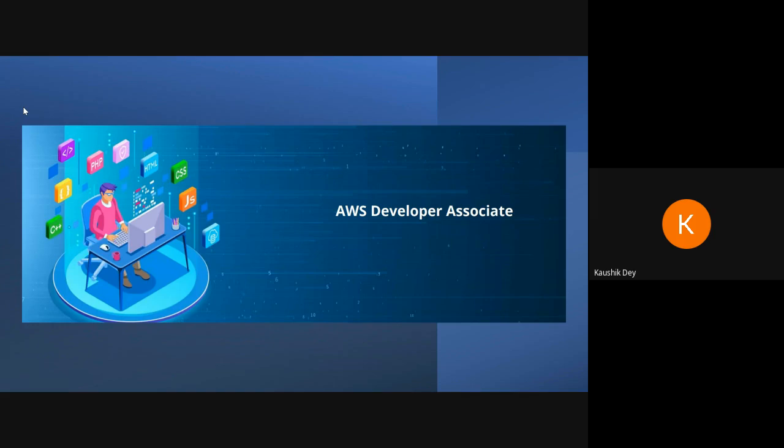Now, what we will cover in this 5 or 6 days training is mainly focused on the AWS developer associate program. So what is the requirement of AWS developer associate? I will cover all these things here. We are covering EC2, the machines. We'll cover S3. We'll cover Elastic Beanstalk, the cloud container where I'll deploy my code. This is the infrastructure as a service. All of these will be covered one by one.